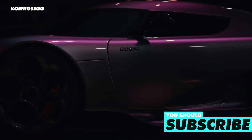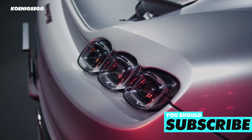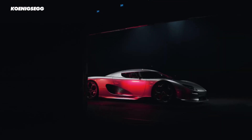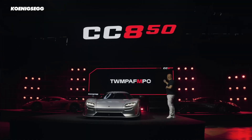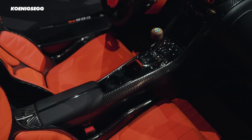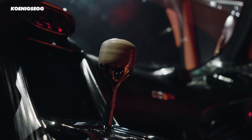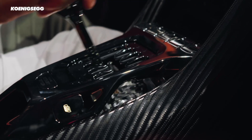This limited-run CC850 was revealed at Monterey Car Week — over a thousand brake horsepower and a top speed well in excess of 200mph. Rather than being built for the track or top speed records, it's been designed to be a proper driver's car. Take a peek inside and you'll see a third pedal and a gated shifter. The ESS — Engage Shifter System — means you can switch from the 9-speed semi-auto mode to a gated 6-speed manual.